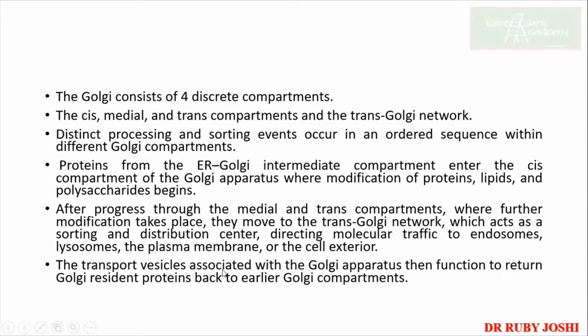The transport vesicles associated with the Golgi apparatus function to return Golgi resident proteins back to earlier Golgi compartments. Now, why are these transport vesicles coming back and binding to the Golgi compartments? Can anyone tell me why the empty vesicles come and again go back and bind to the Golgi? Shruti, why do you think they are doing this? Is the question clear to you? Ma'am, can you repeat once more?